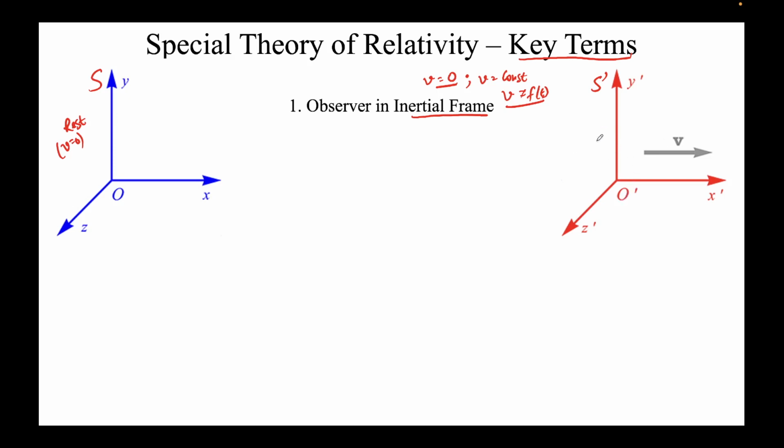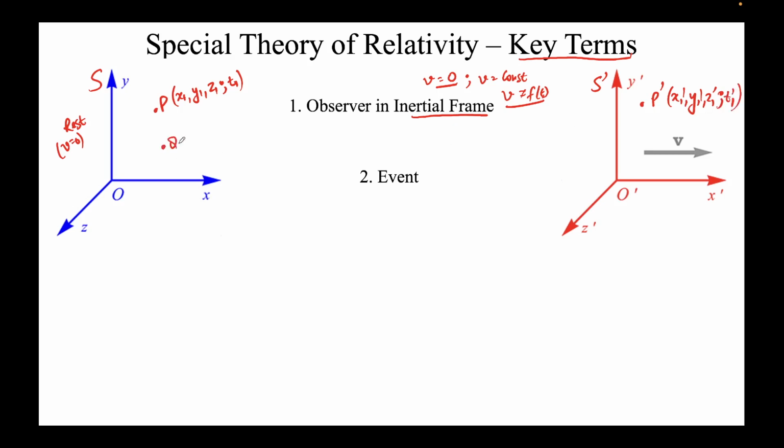So what do these observers do? These observers will observe some events. So what is an event? An event is denoted, let's say some event P. This may be a ball touching the floor, someone clapping their hands. So this event has some space coordinates associated, let's say x1, y1, z1, and one time coordinate, let's call it t1. The same event may be observed by this observer O prime, and we denote it as P prime. So everything is primed in this frame. So this will be x1 prime, y1 prime, z1 prime, and finally t1 prime.